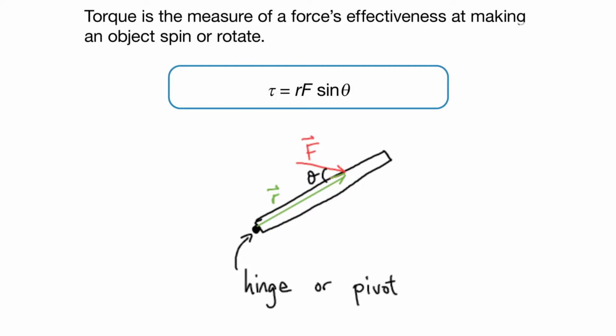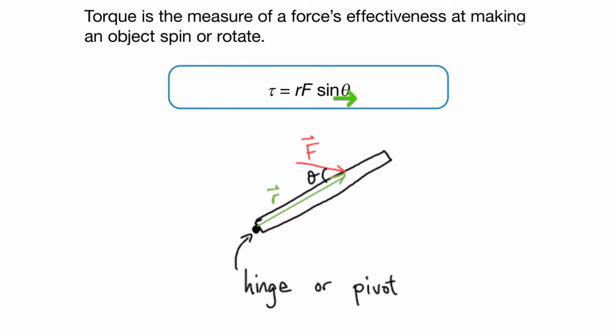So notice a few things that pop out of this. This torque, or the rotation you get, is maximized when F and r are perpendicular. After all, the max value for sine of theta would be 1, and that occurs when theta is 90 degrees. Something else worth noting is that torque is maximized the farther away from the pivot that you exert the force.